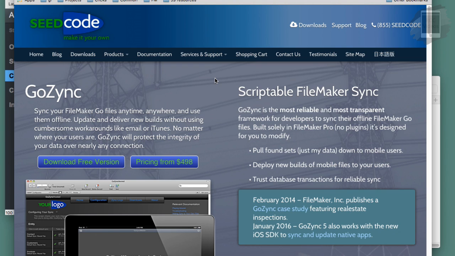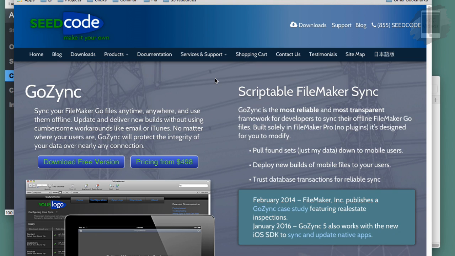If you're not yet using GoZync, then you'll have to do the GoZync integration first, and that depends on how many tables and files and things you're trying to sync. But it's not too tough. It doesn't take very long to get a couple tables set up and syncing. And the good news is that you can do all that setup with FileMaker Go. You don't have to worry about the iOS App SDK or any of that. Just get GoZync to work with your solution, and then it'll be seriously a snap to get it to work with the iOS App SDK.